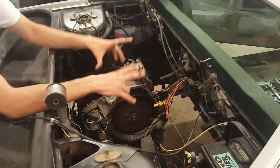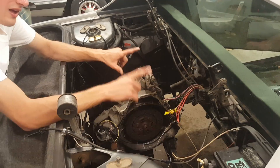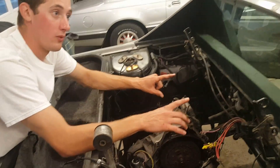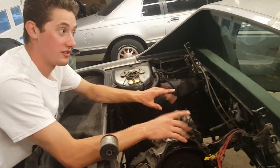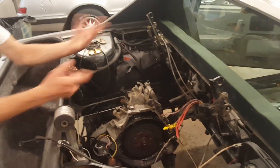I plan on putting four batteries in the back here and six up front. The only thing I have to be worried about is having too much weight in the front — I don't want it to be hard to steer. It doesn't have power steering, which is also another plus to the Fiero — less energy consumed.